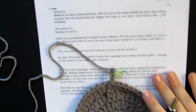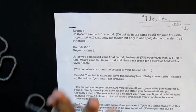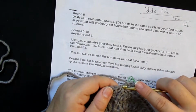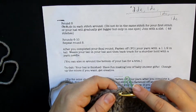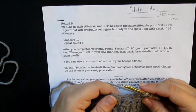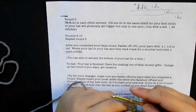So going back to this pattern here, this is asking us to double crochet in each stitch around. We do not want to go into this stitch here. It will increase. If we go into this stitch here, it will make the hat get bigger and bigger slightly, but only in this one spot. And we don't want that. At this point, we just want the hat to grow in length, but not in size. We don't want it to widen.